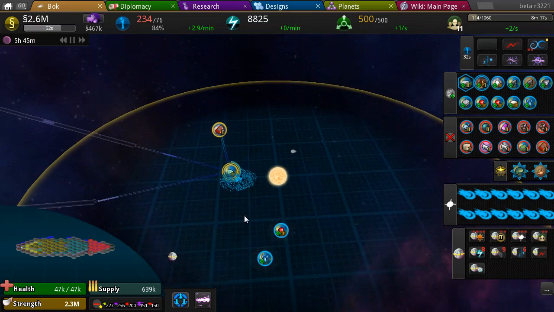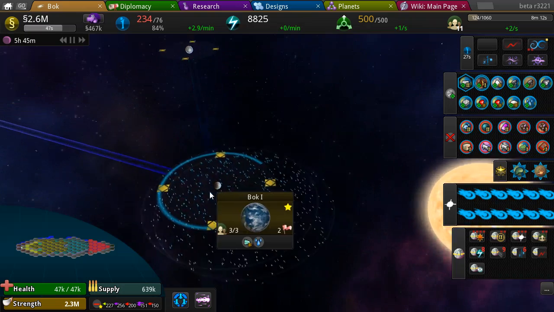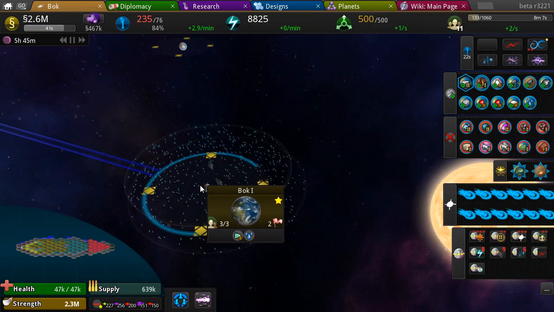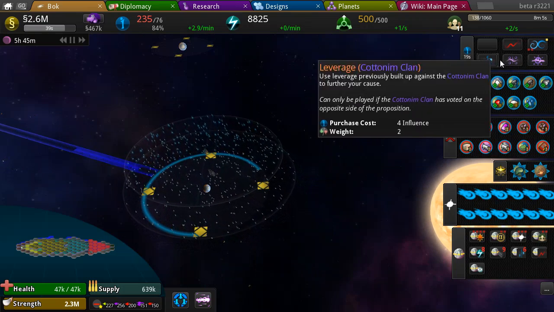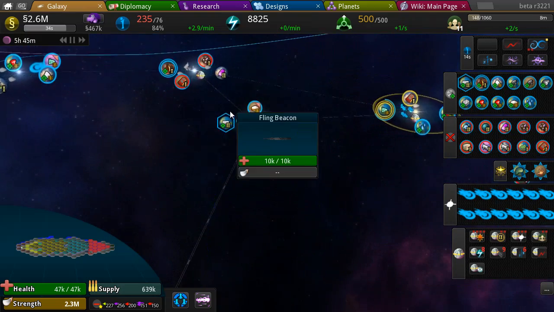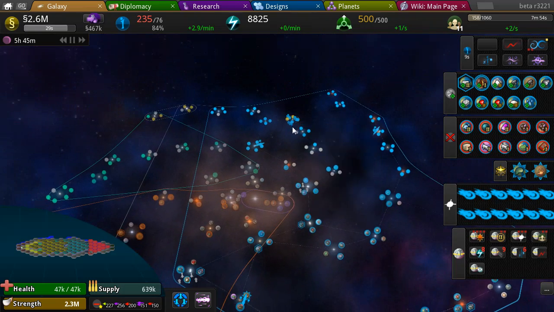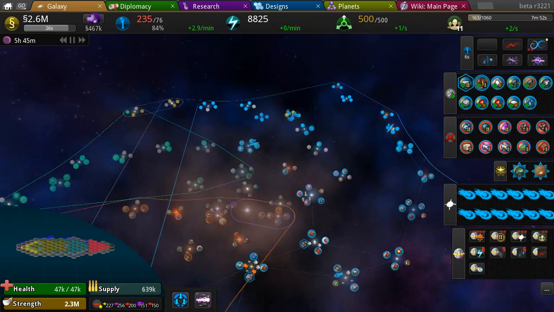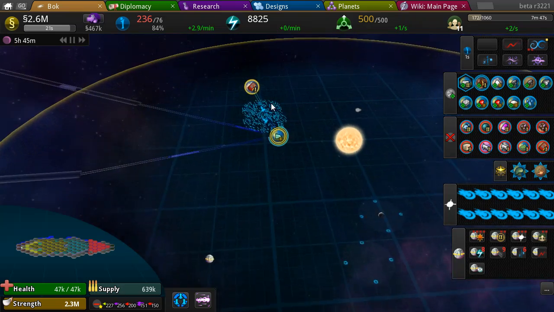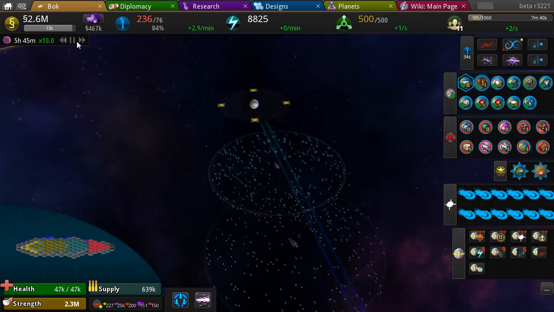Okay. Both fleets are en route, passing by our homeworld. I'm not even going to bother to bomb it. I'm just going to take it over via my super weapon. There's not really too much to talk about at the moment, so I should just increase the speed.